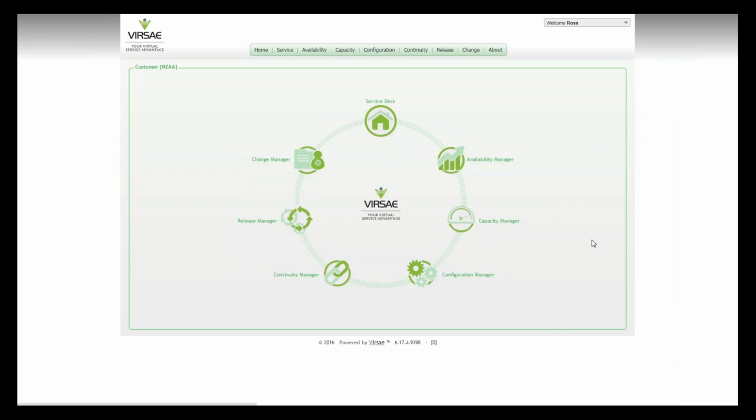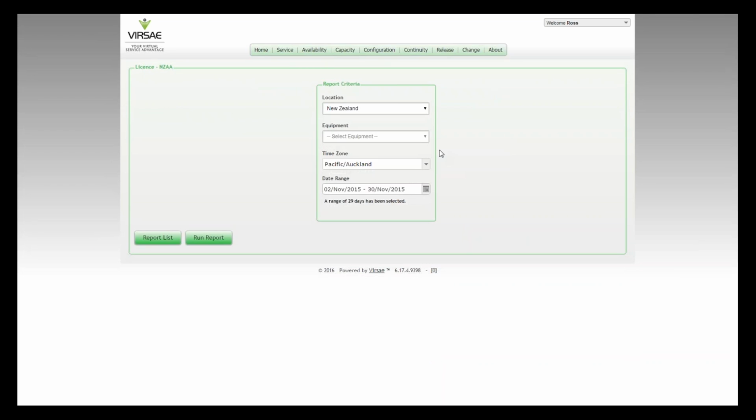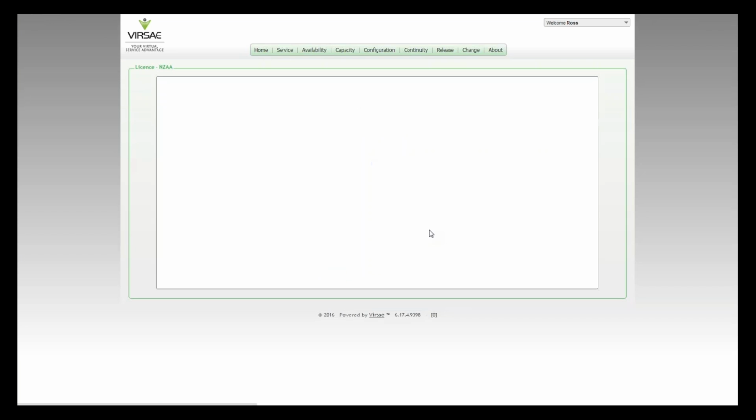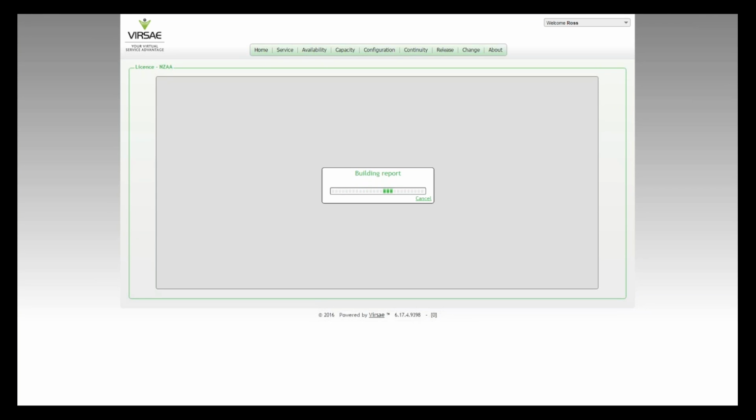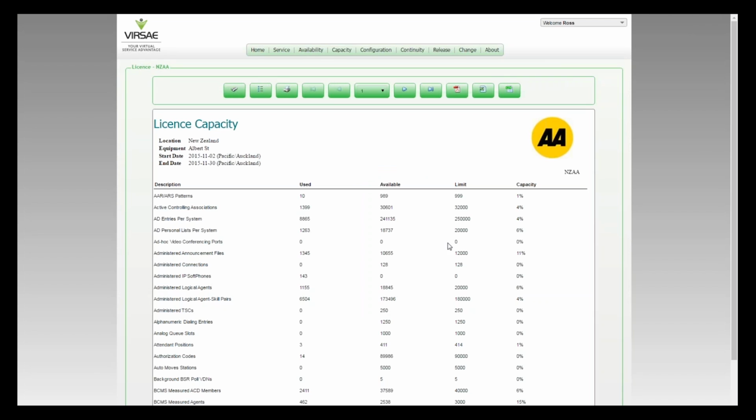The first one is license reports. This license report covers all of the licenses in the system, and we can select a date range. Of course with VSM we can go back in time up to 13 months and get some really good trending information. We'll touch on that later. I like to select weekday to weekday, particularly for this customer, because on the weekends they have a pretty significant reduction in staff numbers. So that weekday to weekday gives us a good picture.